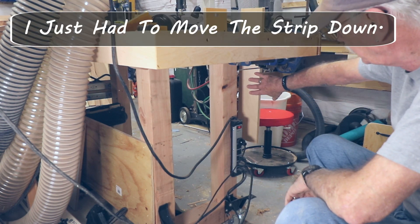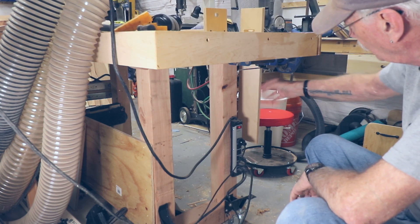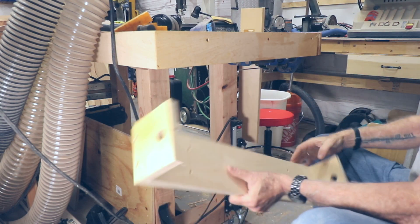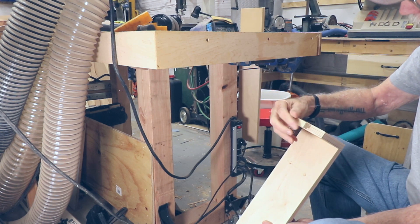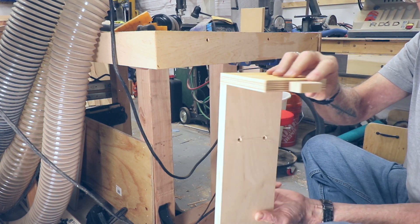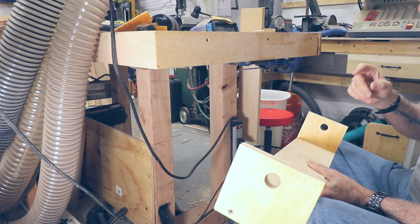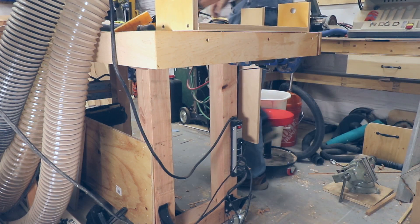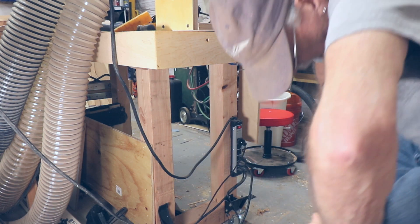A little bit of a tight fit here. I've got a piece of wood here that blocks off the inner portion of the vise here, so this won't interfere with any wood that I clamp in the vise — it has to go low. I've put a hole through here with a little peg to lock it in. The hole is bigger than a quarter inch, but the quarter inch at the bottom so it grabs hold of that dowel, as you can see right there. I've pre-drilled the holes, so I need to go ahead and put this in. The dowel that holds the roll of paper has already been drilled, so it'll mount in there without an issue.